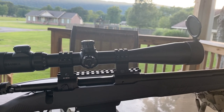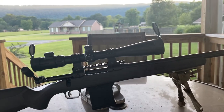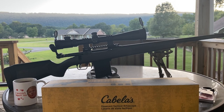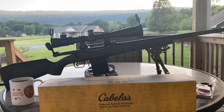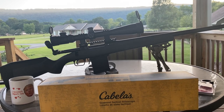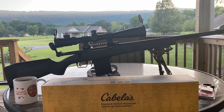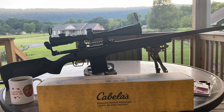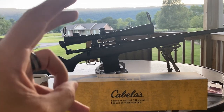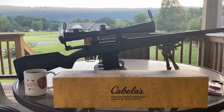They call it their SWAT - almost comical - SWAT illuminated reticle rifle scope, 6-24 with a 44mm objective. It's not terrible, just got a mil dot reticle, second focal plane, nothing to write home about. But the clarity of the glass is pretty poor. I don't really know what else to expect at the price point - less than $250. I'm planning on probably selling that scope now that I picked this new one up.